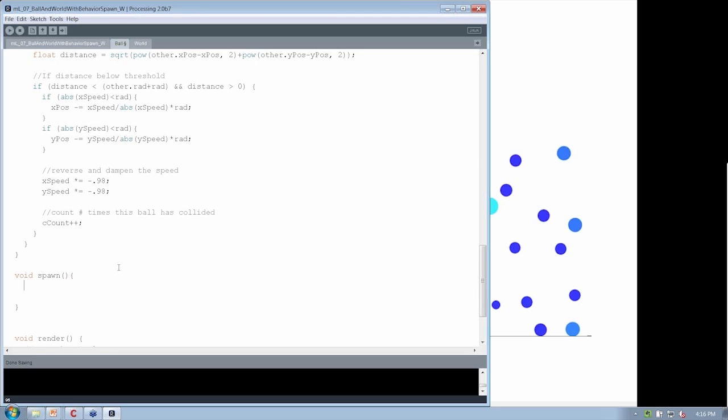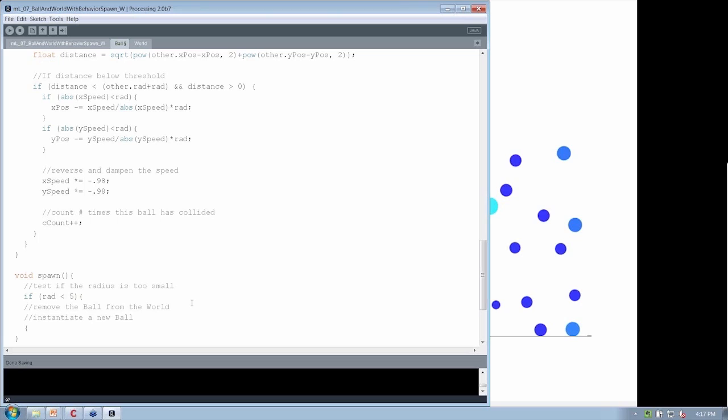Right? And in the spawn, we're going to do a test. Test if the size, we'll call it radius because that's what it is, is too small. If it is, we're going to remove the ball from the world and instantiate a new ball. All right, so the first is going to be pretty easy. If the radius of the current ball is less than a value, let's say 5, open curly brackets. All right, remove the ball from the world.